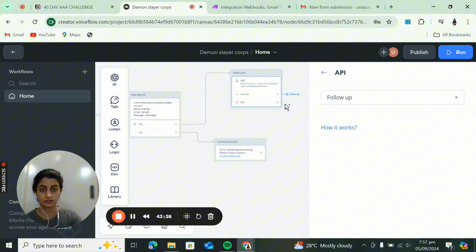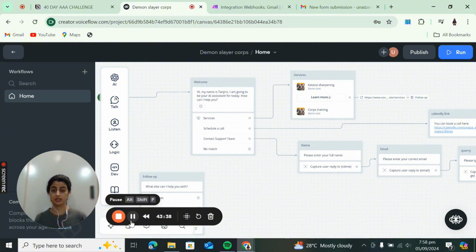And if the request fails for some reason, we can then again loop it back to contact via email. Okay, so the last thing that's left now is the no match. The no match means when the bot greets the person and they don't want to know any of these three things, or they want to ask something that is completely out of the scope of these three things. The bot should be able to reply to most of those things as well.